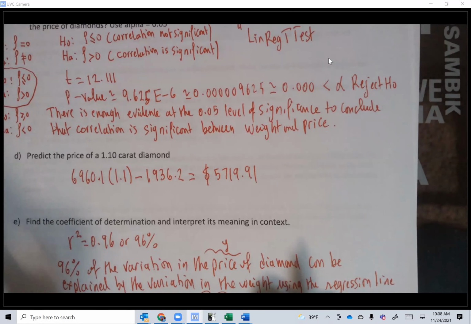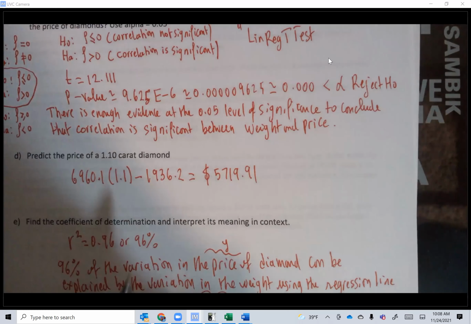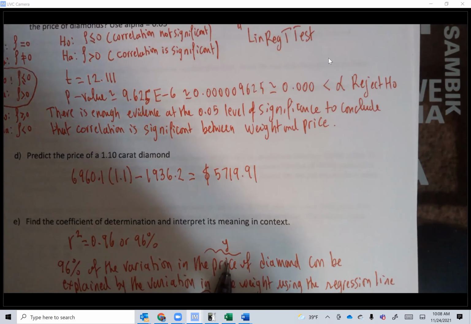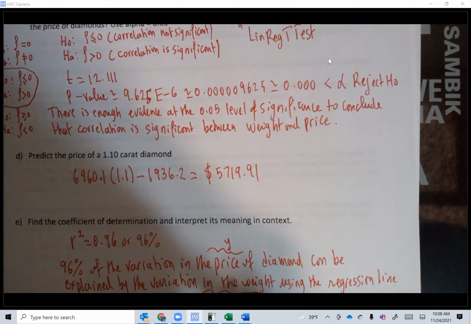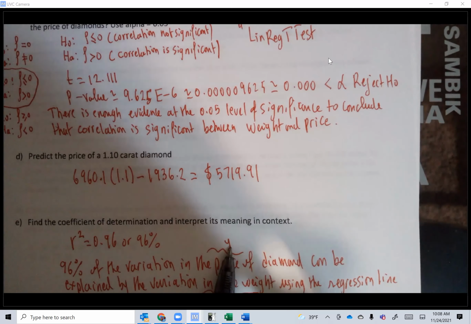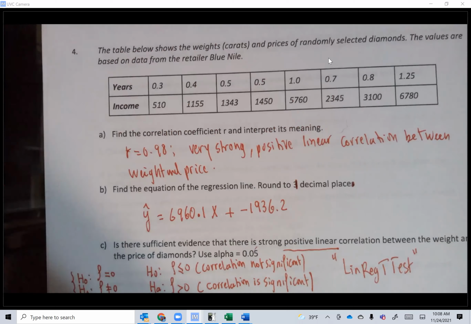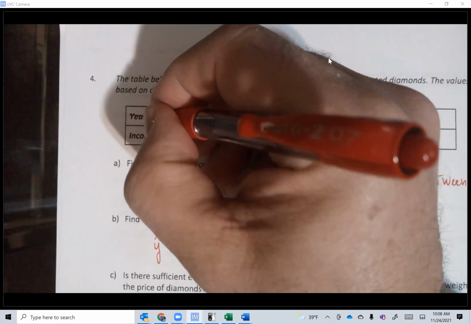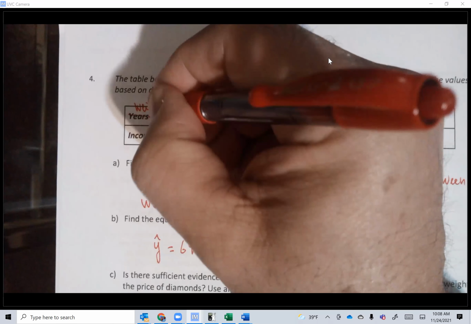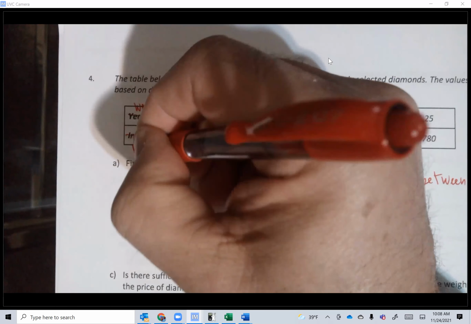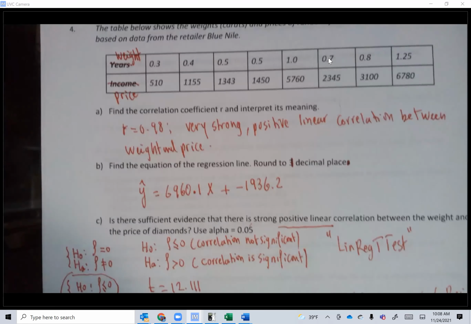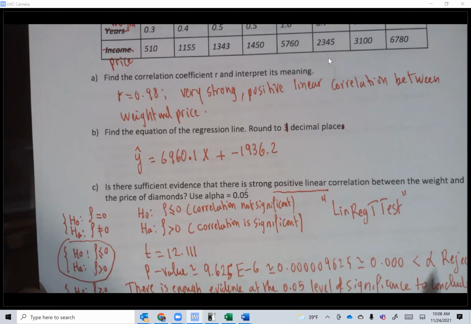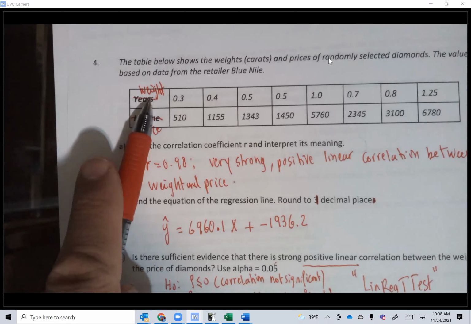So here's again R squared, guys. Here's how you interpret it. You say 96% of the variation in the Y variable can be explained by the variation in the X variable. The Y variable, guys, here it's called... oh, you see here it's a mistake. I should have put weight here. I'm sorry. And here price. I was wondering years and income. I used the same table from the previous exercise. So weight, please adjust this. That should be weight and that should be price. That's X and that's Y.